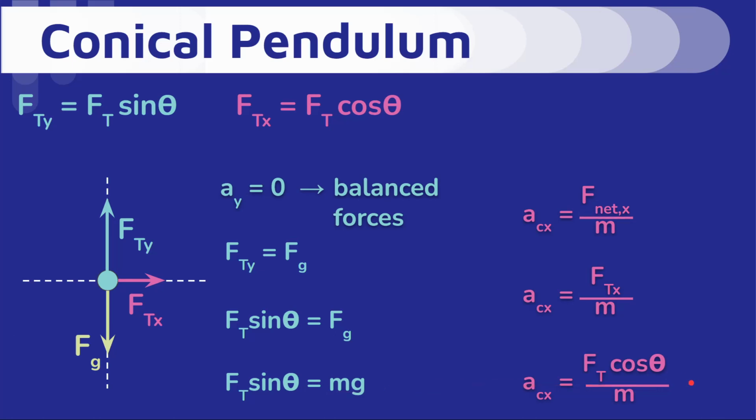Before I go any further, does anybody have a question about either of these? Yes, sir. Why is everything divided by mass for the x? Because of this equation right here. F net equals m times a. That's the formula. If you rearrange it though, you have a equals F net over m. So you're going to be dividing by mass because that's part of Newton's second law.